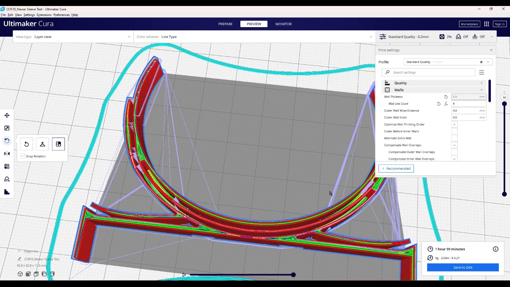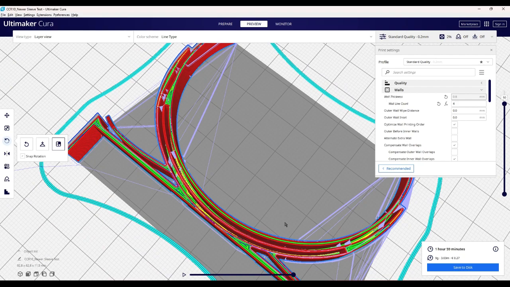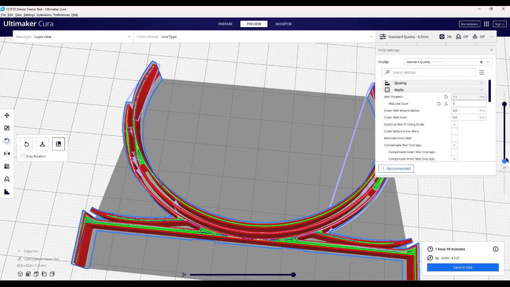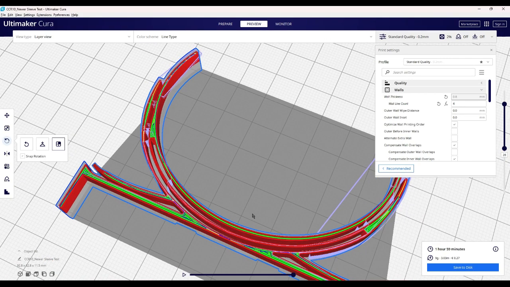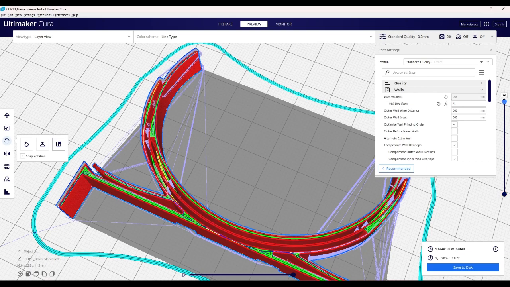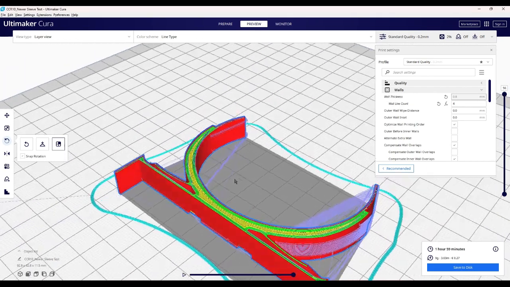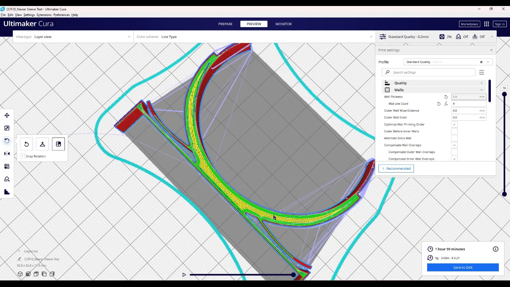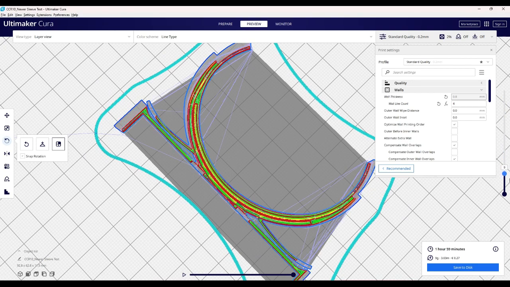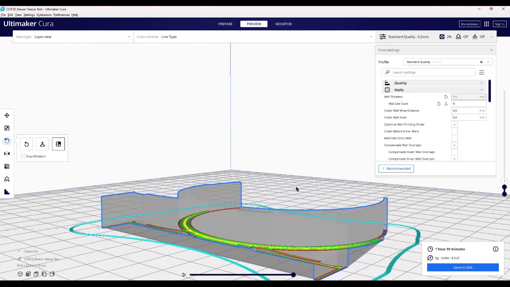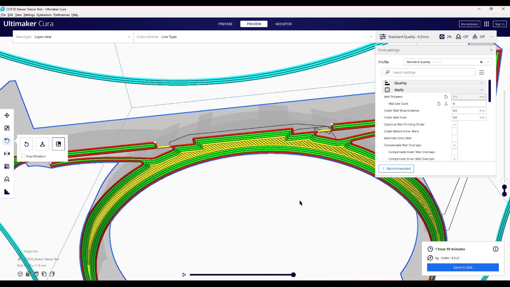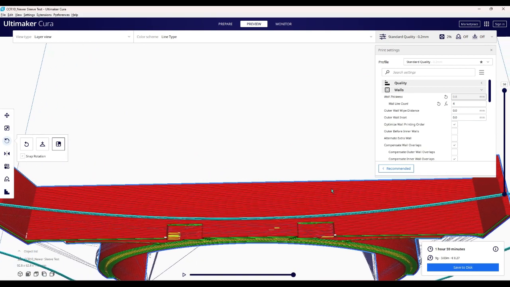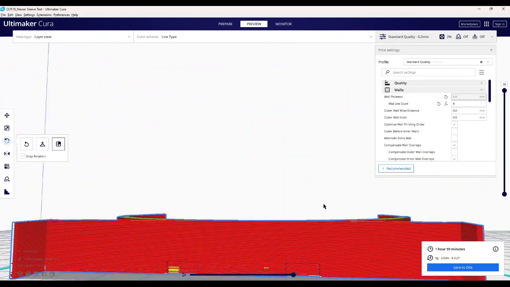How many travels am I looking at inside the tracks here? Because if there are travels inside those tracks, then it's going to be okay. Let me see. Okay, there's no travels inside the tracks. That's good. There shouldn't be very many travels anyways, because this whole thing is one piece, you know? Anyways. So, let's see. That's odd.